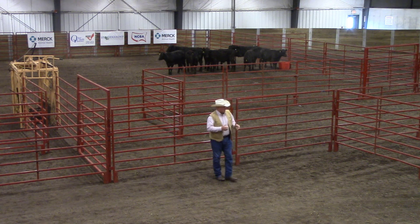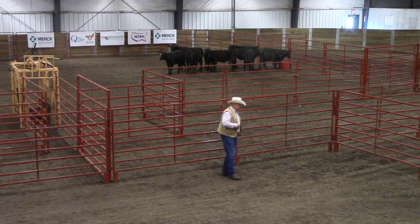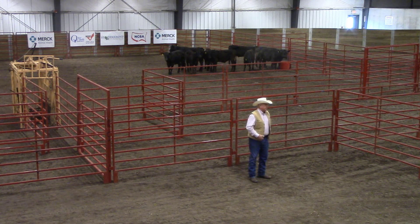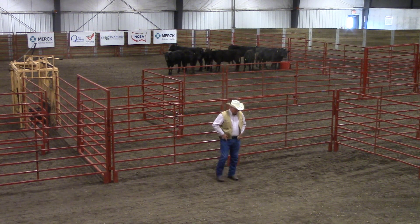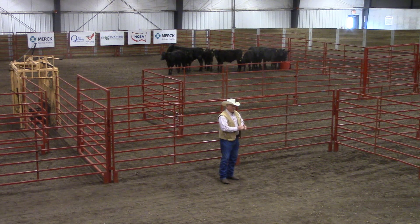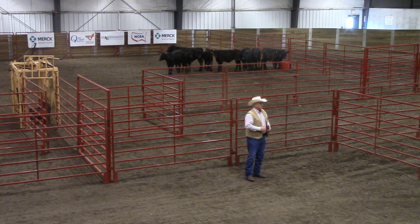We've got to make sure that when we put pressure on one of them, they have a way to take that pressure off. Jesse had a bullet point about working cattle slowly — the only way to work them quickly is slowly. That's probably one of the most misunderstood things we say. If cattle are really wild, we have to be very precise in our movements so they understand what we're asking — we may have to move slowly and get a big reaction. If cattle are pretty gentle, we may actually have to make big, bold moves just to put enough pressure on them to make them move.